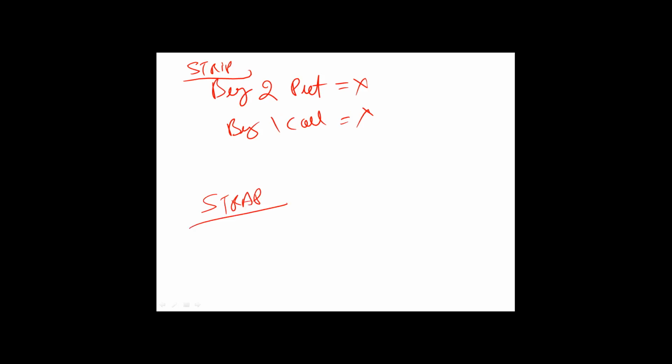So what is a strip? A strip involves purchasing two puts. So what you do is you buy two put options, and at the same time you buy one call, both at the same strike price. So this is a strip. And we talk about a strap. In a strap, we buy two calls and we buy one put at the same strike price.